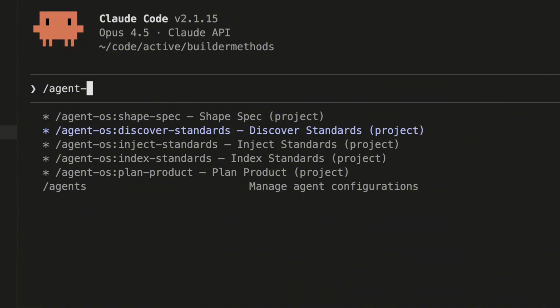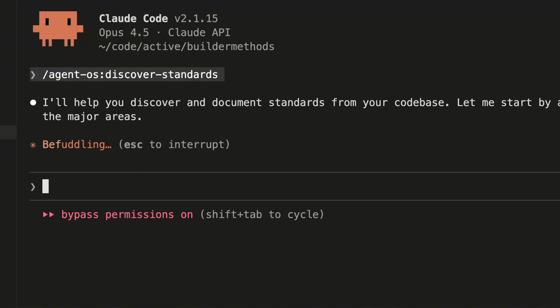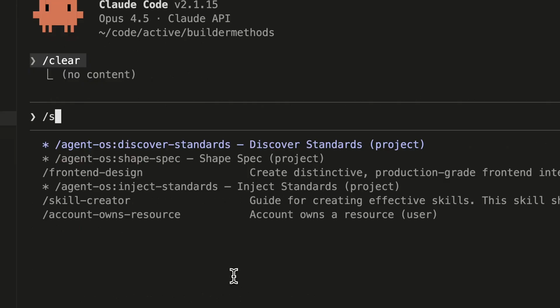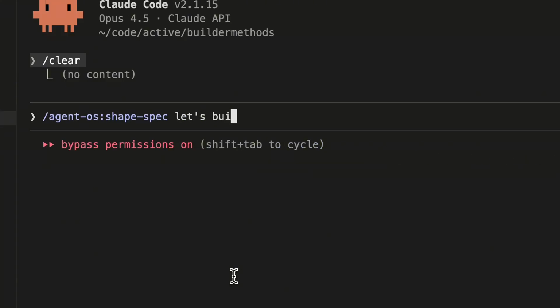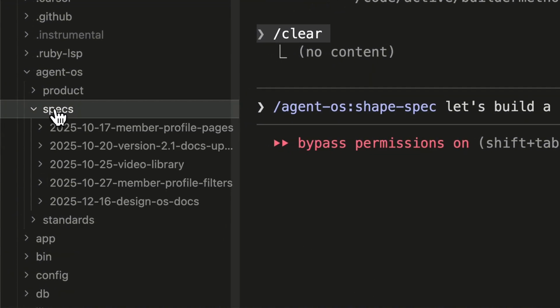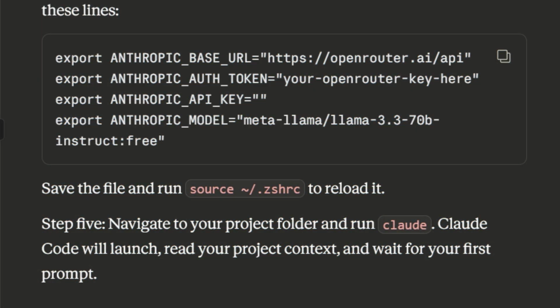Step 4. Set your environment variables. Open your shell config, ~/.zshrc on Mac, ~/.bashrc on Linux or Windows WSL, and add these lines. export ANTHROPIC_BASE_URL=https://openrouter.ai/api export ANTHROPIC_AUTH_TOKEN=your-openrouter-key-here export ANTHROPIC_API_KEY= export ANTHROPIC_MODEL=meta-llama/llama-3.3-70b-instruct:free.